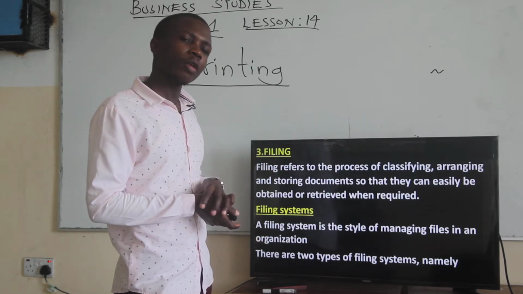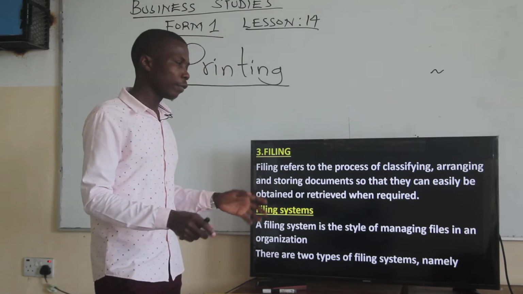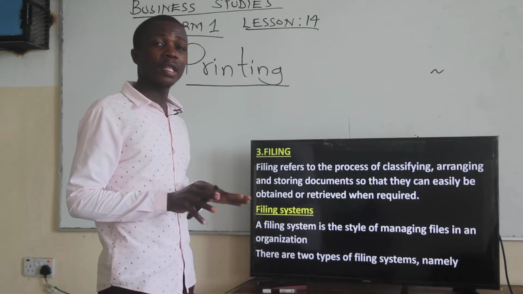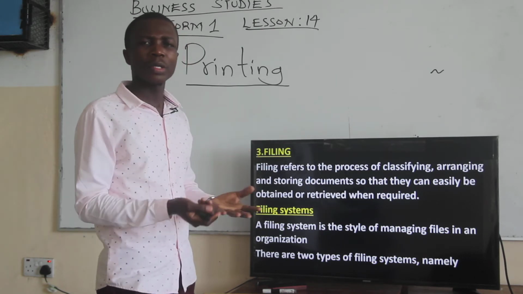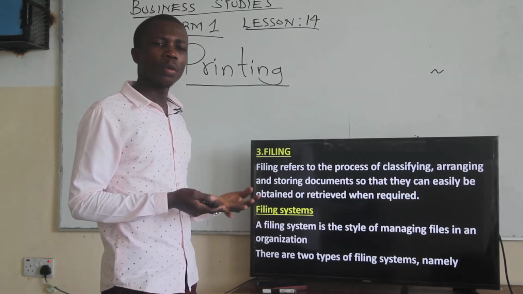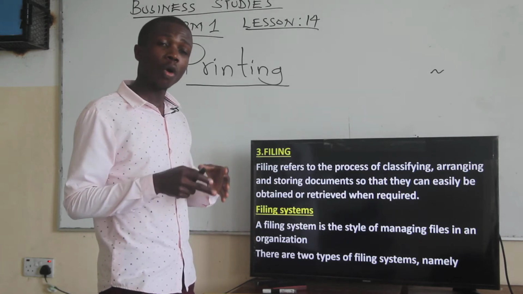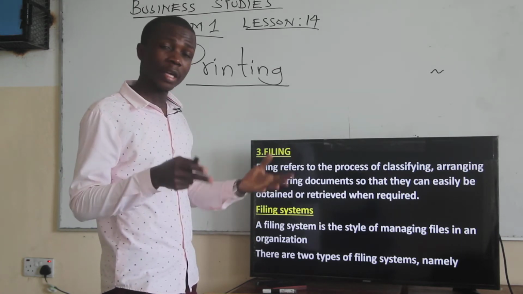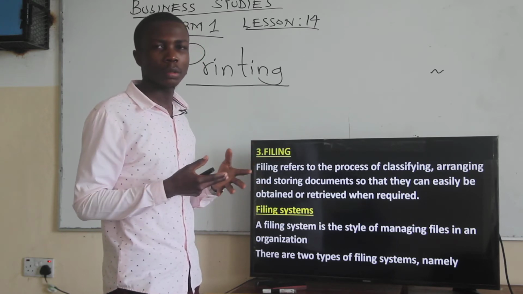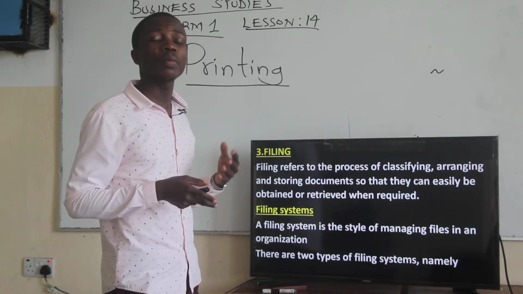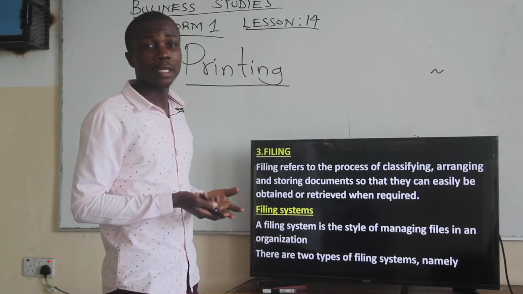Then the third method of producing document is filing. That's another third one, so do not get confused. If you look at the notes, if you look at the books, you'll see they are separated properly. So filing is the third one. So what is filing? Filing is simply putting document in a file. You could be doing it electronically by opening a file on the laptop or on the computer, and storing your files on that. But also you can do it manually by simply putting your papers or your documents in a file. That is what filing is.